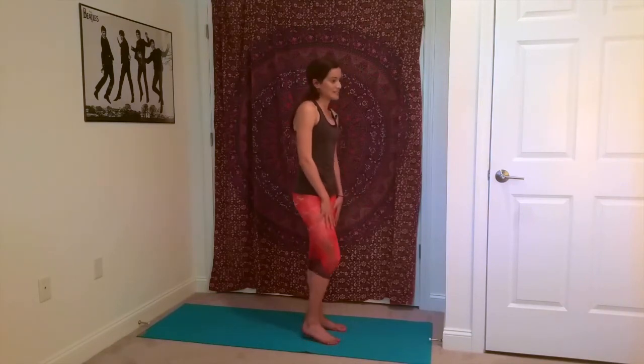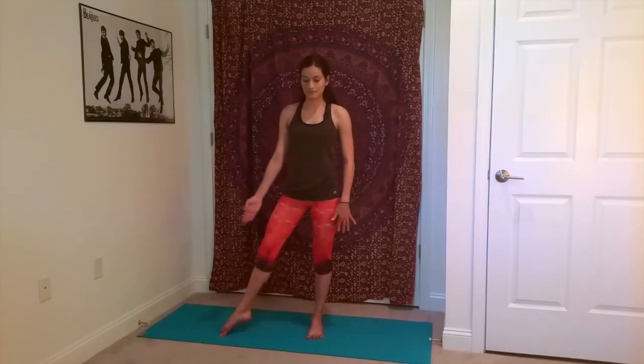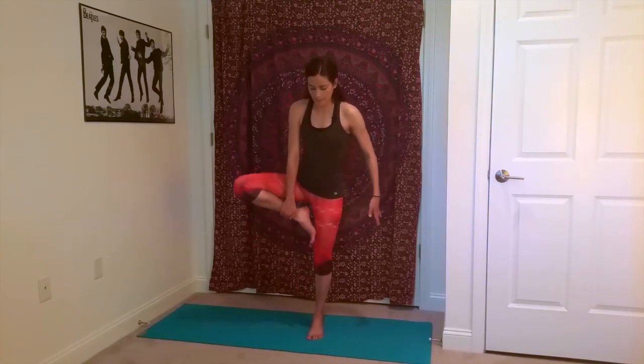Great. Now we're going to come into tree pose. So plant through the left foot. Feel that integrity in the left foot. And your right foot, just bring it out pointed. You should already feel grounding through the left leg. You can bring your right foot right next to your left ankle. You can bring it onto the left calf, or you can continue to walk it up until it finds the left thigh. Stay away from the left knee.